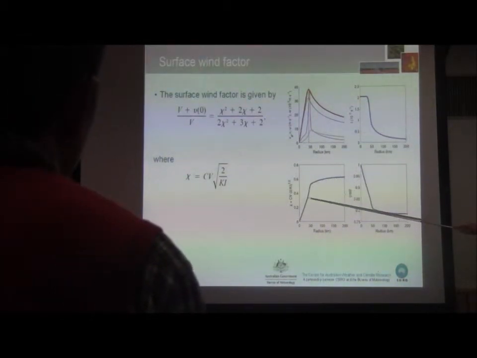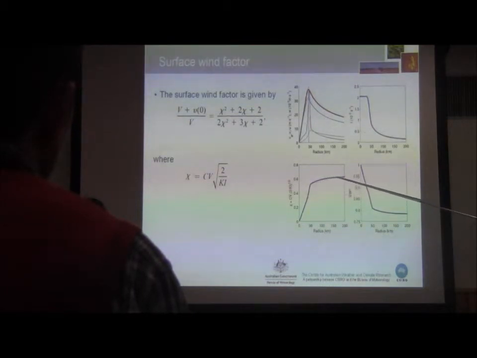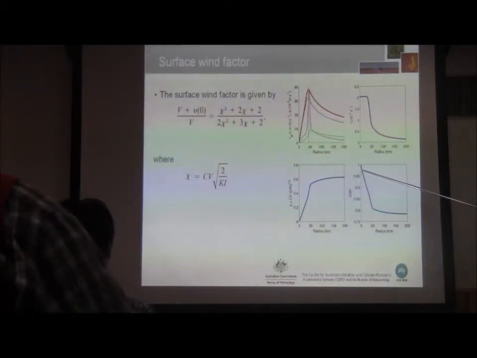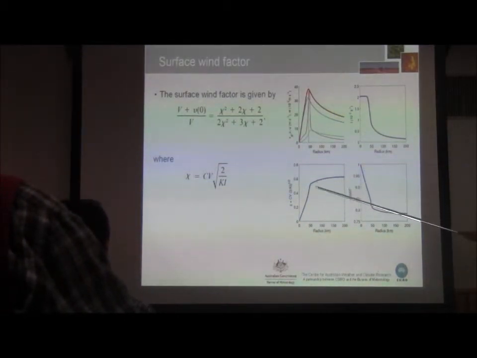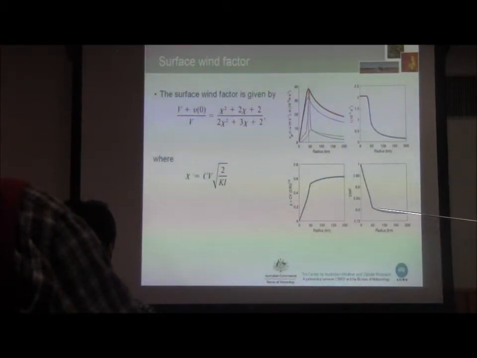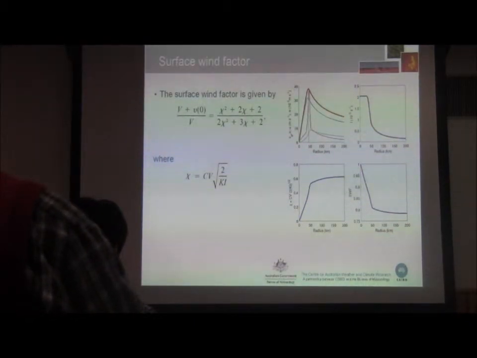The parameter chi starts off with 0, it increases very rapidly and is roughly constant at about 0.5 outside the radius of maximum winds. And that gives you, if you plug that number into here, the calculated surface wind factor, about 0.8 in the linear model. That's a little bit higher than in observations for the reasons I've mentioned, but increasing very rapidly up to 1 inside the radius of maximum winds.